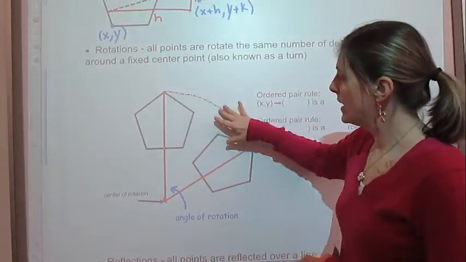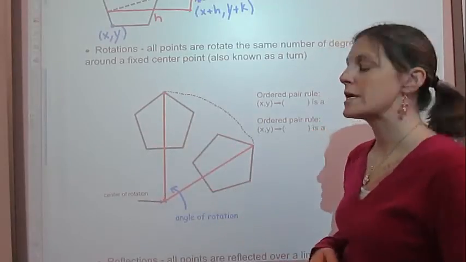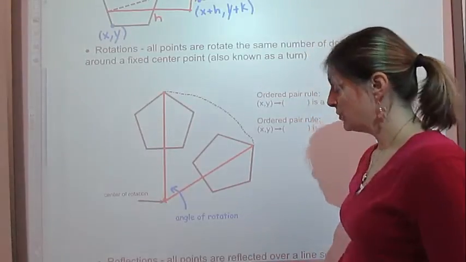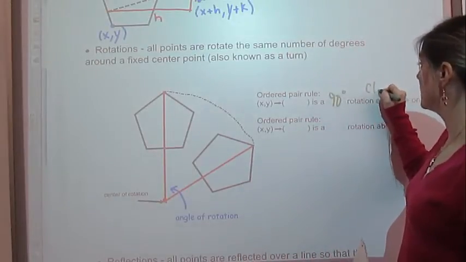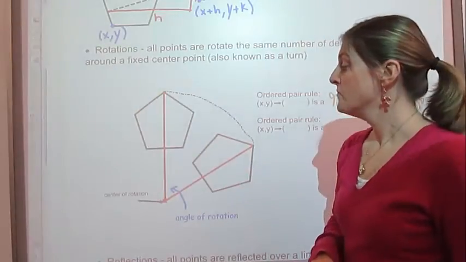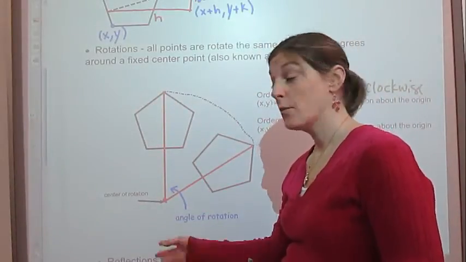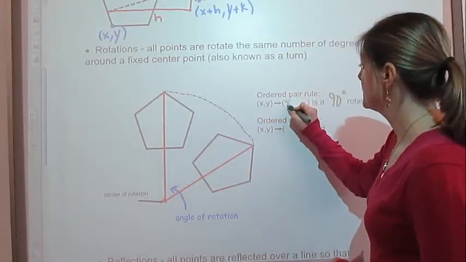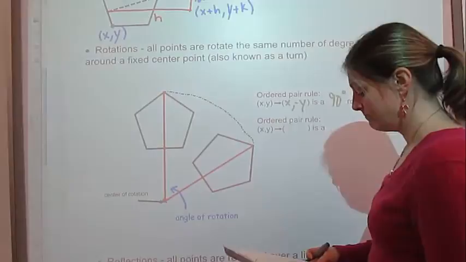Okay, so if we rotate about this point, then we have a certain number of degrees. And when we take a look at the coordinate plane, if you do a 90-degree rotation, and that's clockwise, if you do a 90-degree rotation, so suppose this was in the first quadrant and you do a 90-degree rotation, and we're going clockwise, you're now going to be in the fourth quadrant, which makes all the y values negative. So you still have the positive x values, but now your y values are negative.